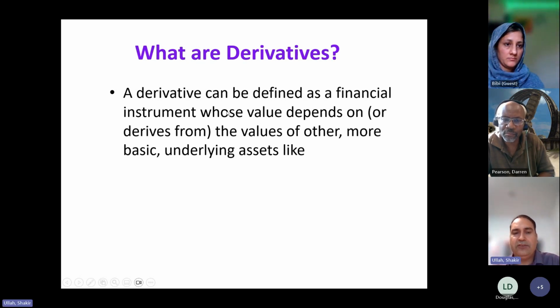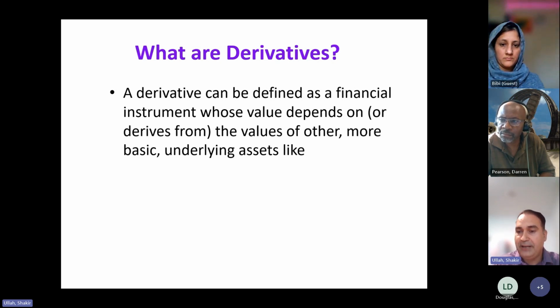Okay, so one thing, it is a financial instrument. What do we mean by a financial instrument? If you write a check for someone, that check is a financial instrument. If you have bought the stock of a company, that is a financial instrument. If you have bought a bond, that is a financial instrument. In the same way, derivatives are also financial instruments. There are several types of derivatives that we will be talking about, but it's a financial instrument. It has a financial value. It may not have a physical value. It probably doesn't exist in the real physical world, but it has a financial value.